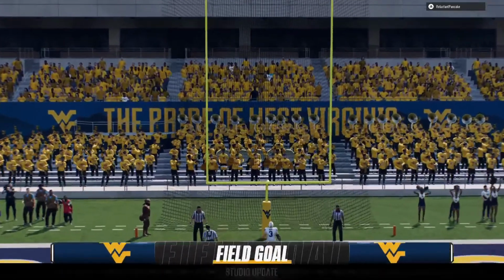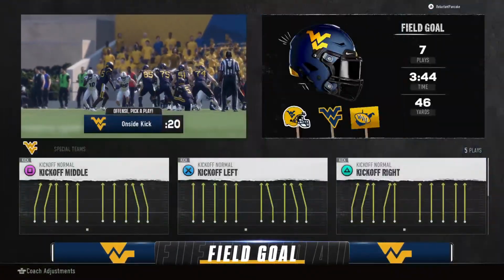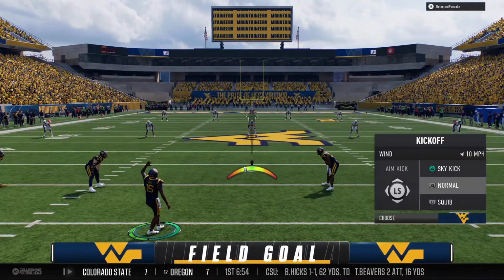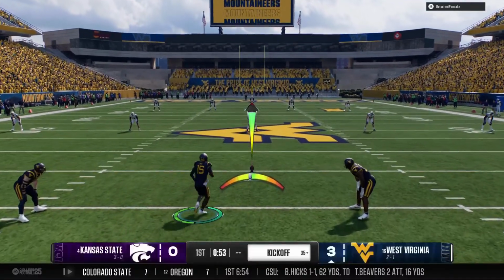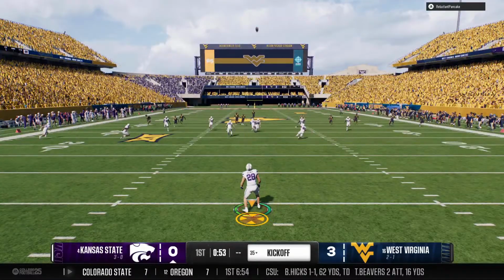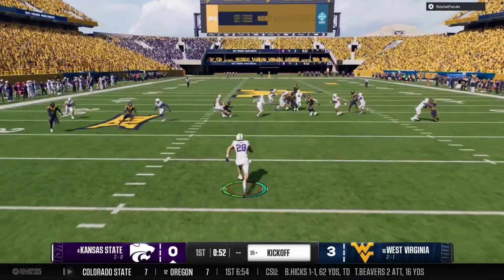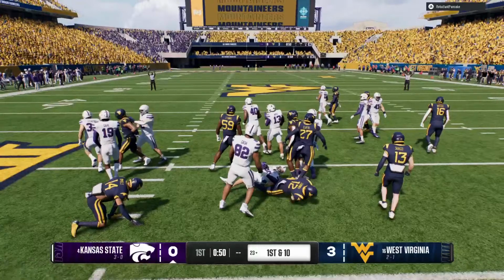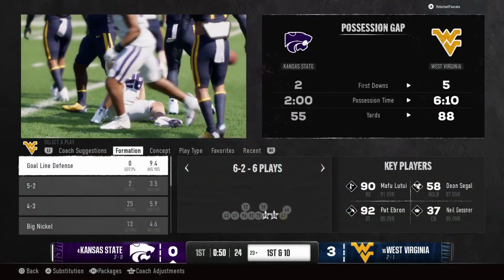And the kick is good. Offense settles for 3 on the drive. So we have our first points on the board. That makes it 3-0. So after coming away with 3 in that drive, the kickoff team is out. And he takes this from inside the 5. And they stop him at the 23. That's solid coverage.